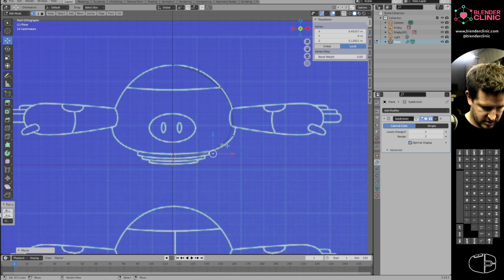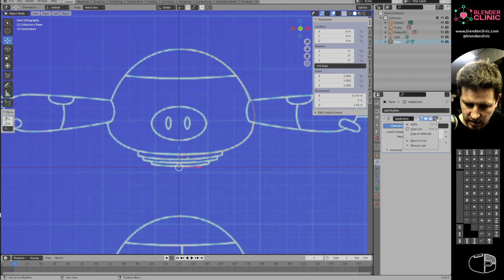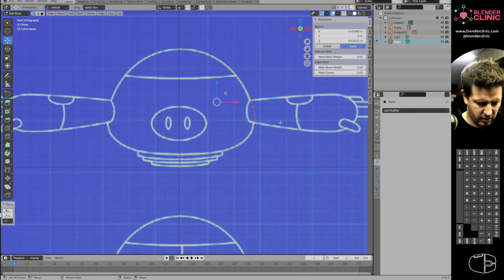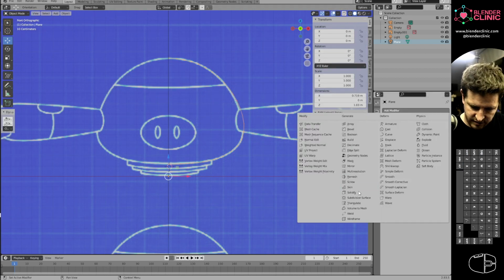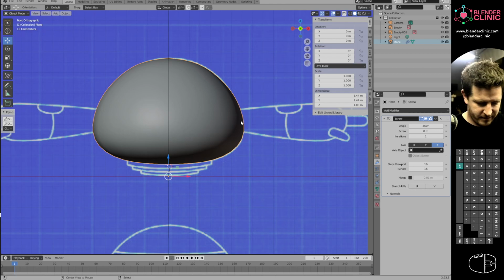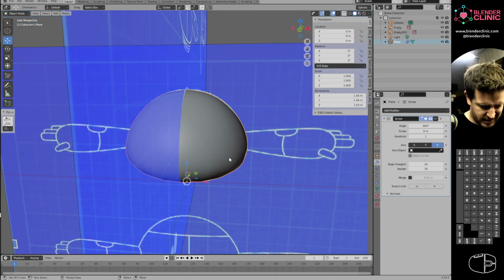And just move this until we get something like the shape I wanted. That looks pretty good to me. That's fairly accurate. I'm going to apply that. So now we've got lots of verts. And what we can do is spin this around the center, or screw it, which sounds ruder, but is the actual terminology in Blender, so you can't tell me off. There we go. So that's our shape.